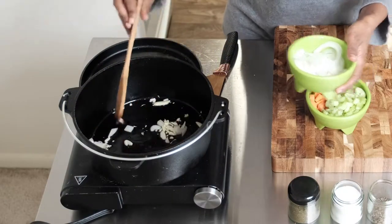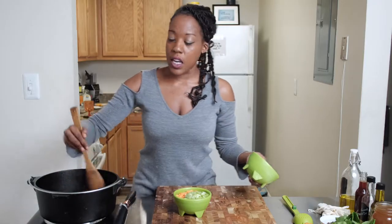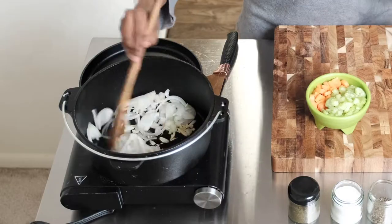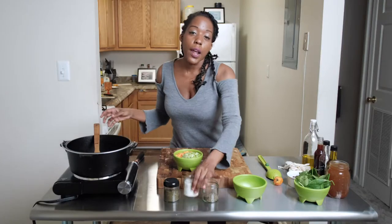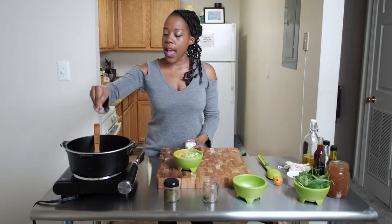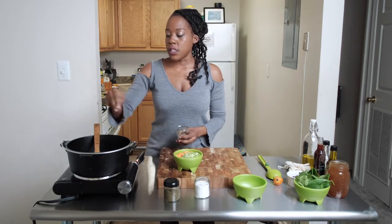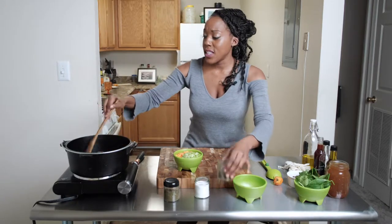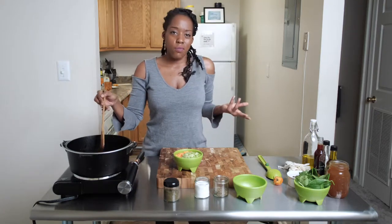After the garlic has started to soften, you want to add a little bit of onion. Keep this over a medium-low heat — we do not want these to brown. If you add salt, it draws the water out of the onions so they don't brown as easily. If you want to caramelize, hold off until the very end. I added a little bit of salt and pepper into the cast iron skillet here. You want to cook these until they are nice and soft, probably about three minutes.